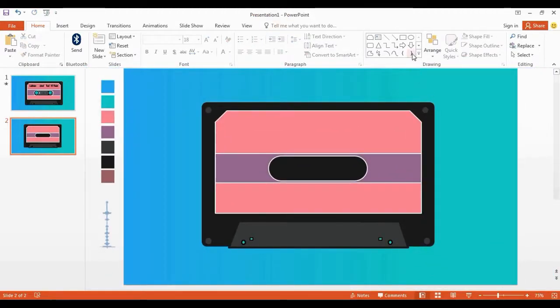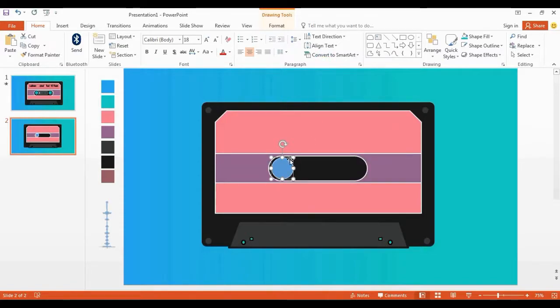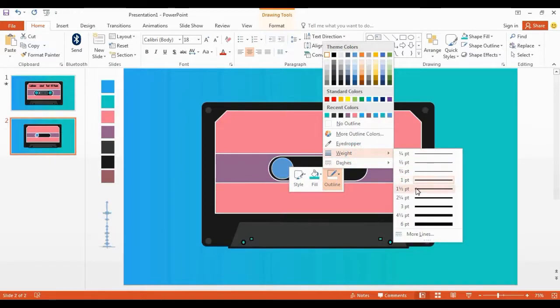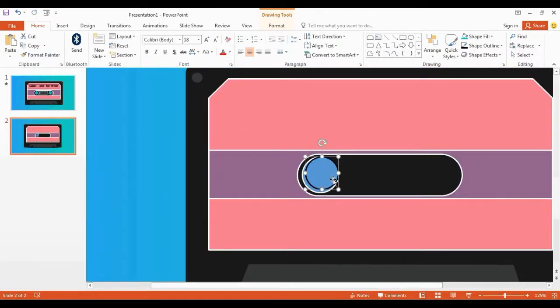Now pick an oval shape, place it here like this and resize the shape. Get a copy and place the shape in the same line. I zoom the slide, now you can see perfectly.